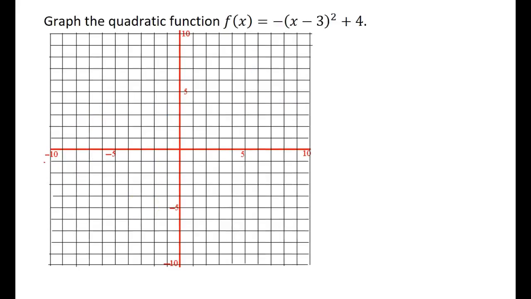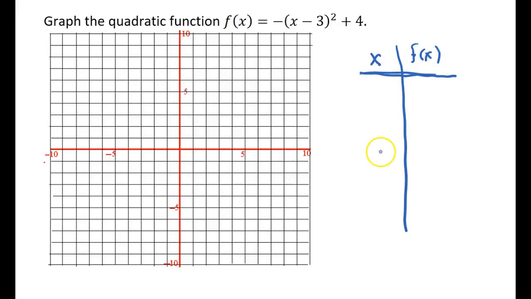So let's do it with some numbers, okay? You'll notice that a is -1, so we know we're opening down, and I'm going to do an xy chart, or actually an f of x chart, because we're talking about functions now, right? And in the middle of my chart, I'm going to put my parabola. Now, you'll notice there's always x minus h. So whatever comes after the negative sign is h. So in this case, h is positive 3. And then this is plus k, so k is 4.